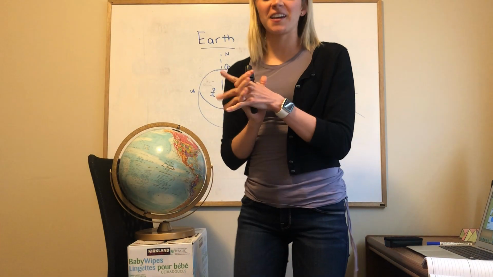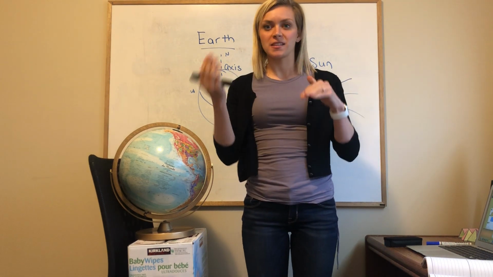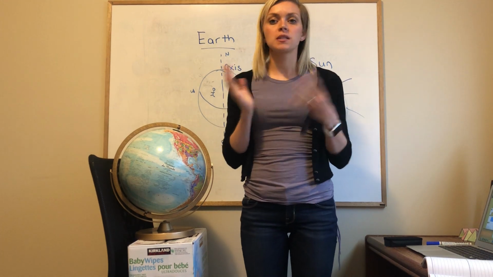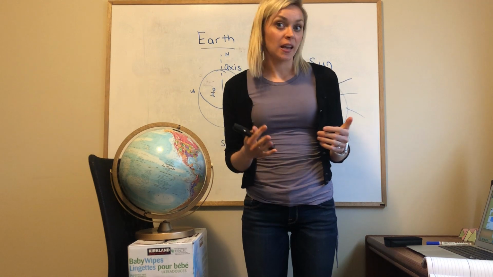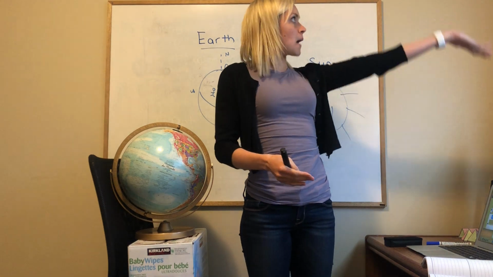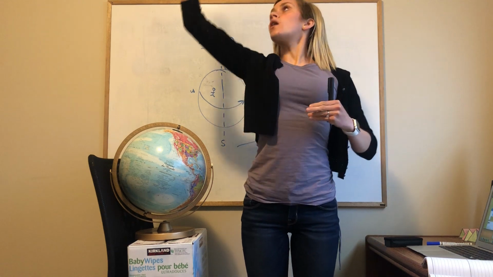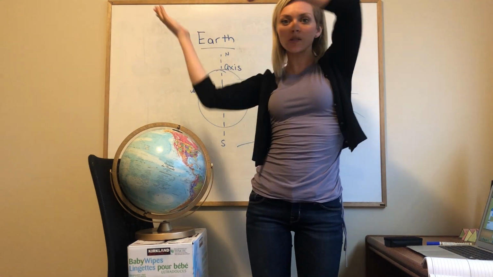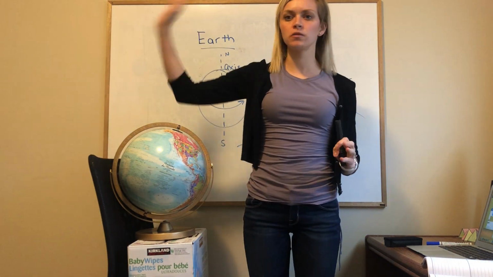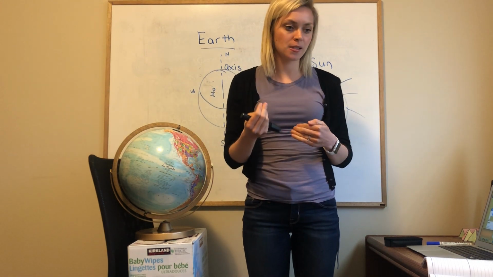Good morning, everybody. It is finally time to learn about why and how the sun rises and sets. So last week we observed the sun. We took some time to watch what happened to the sun in the sky throughout the day, in the morning and at night. Some things we might have observed are the sun comes up on one side, which is the east. The sun moves across the sky all day. It changes positions. And it sets in the west. It starts to go down in the west. And we're going to talk about today how and why that happens.